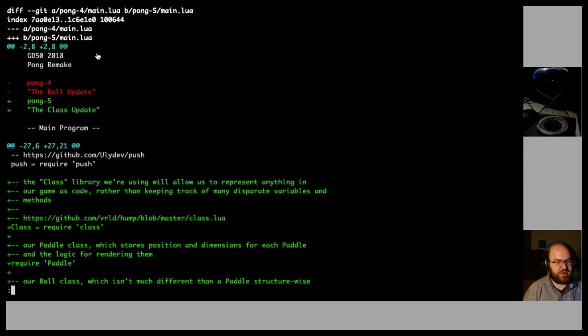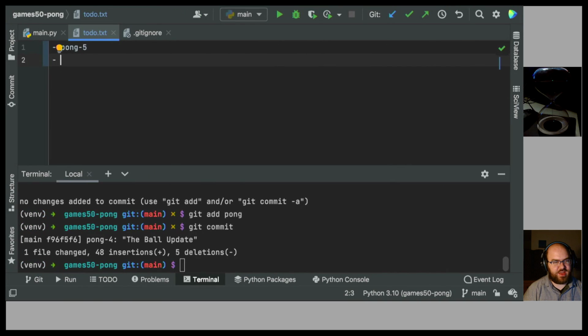The class library we're using will allow us to represent anything in our game as code, rather than keeping track of many disparate variables in modules, and different variables and methods. Classic will require class. So I guess you have to require something to make Lua play nice with classes.